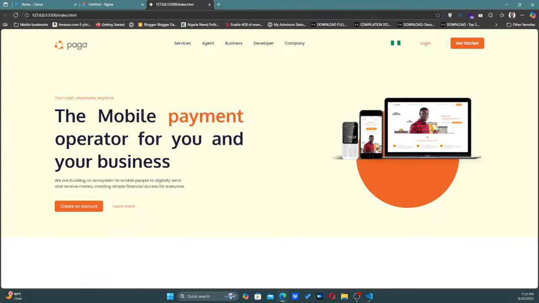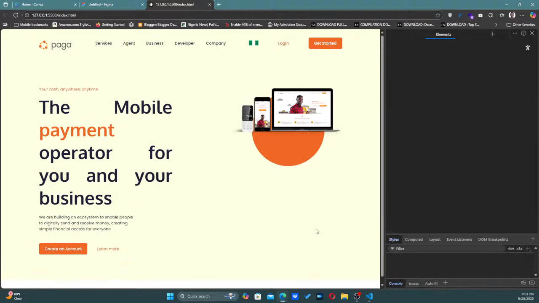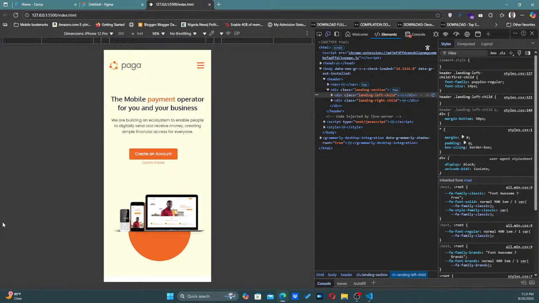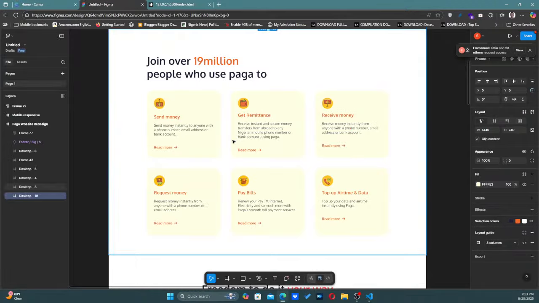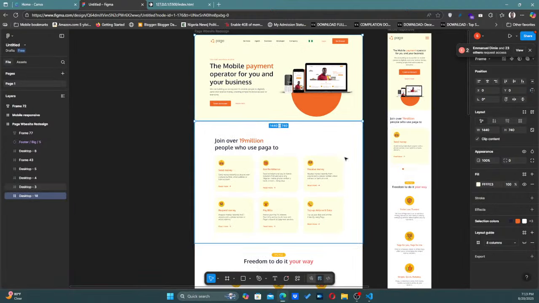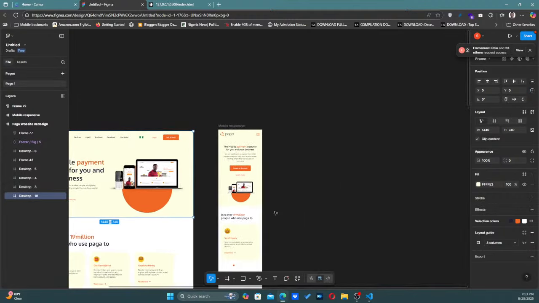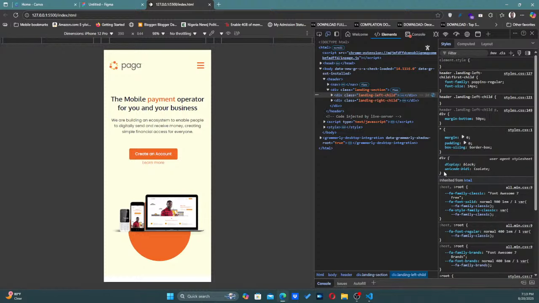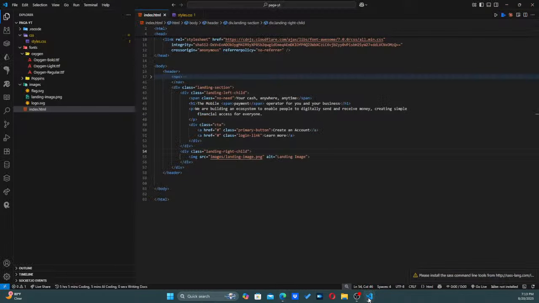Now here is what we did. Let me also look at the mobile app. This gap is too much. Let me look at the Figma file, and let me look at the code again.